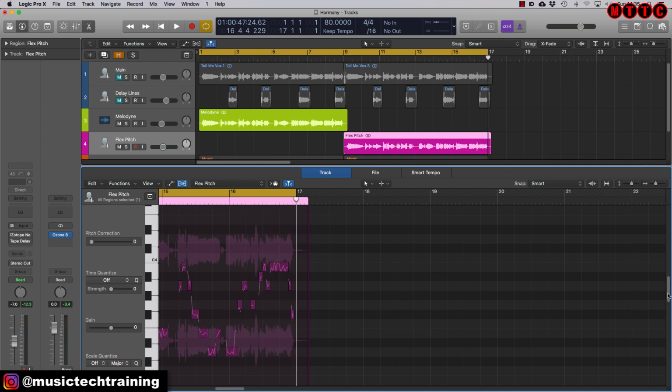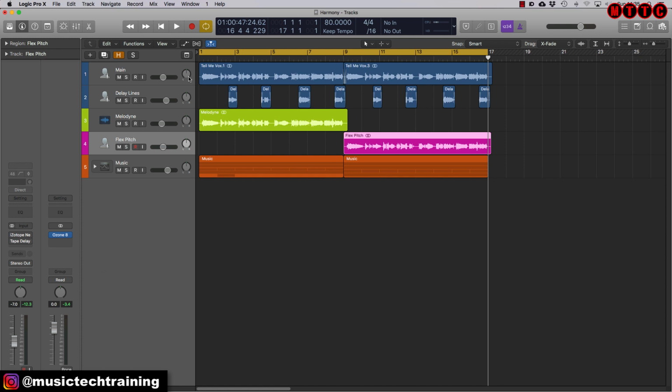So there are definitely imperfections there in terms of the quality. However, I do feel that Melodyne sounds better. So we'll bring in the music and we'll bring in the other parts. Let's put on some effects right here. And now let's see how these will blend in together in support of the main melody.